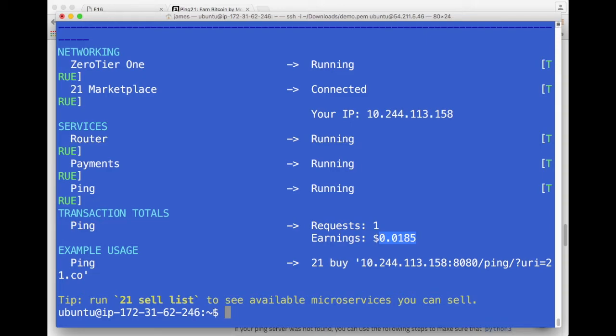The Docker version with the 21 cell command is not available on some platforms such as Raspberry Pi. Depending on what platform or what sort of system you're running on, you may have to do the more complicated setup version. If not, I would always just try the 21 cell just to see if that works at first, and use that since that's way easier to get up and running.